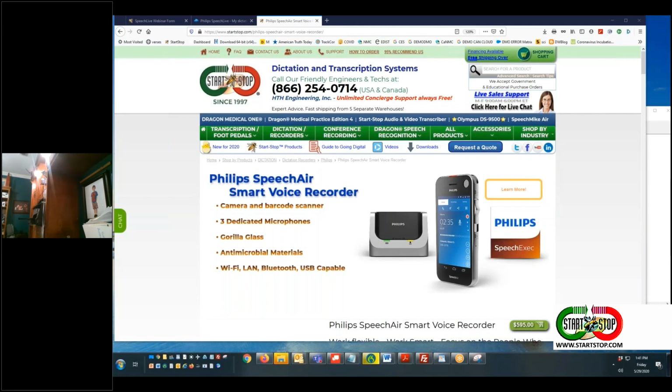And Joe, the foot pedal that I bought from you guys for my gals, I have two typists. Do I have to get a new foot pedal? Is that right? Only if it's too old to support SpeechLive. Kevin, maybe you can tell me about that. I think the current model is the LFH 2330. Am I right? Correct. So any Philips foot pedal would work with SpeechLive. Even lower models will still work with the solution.